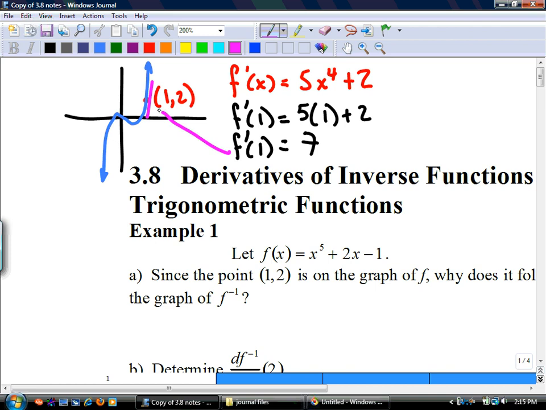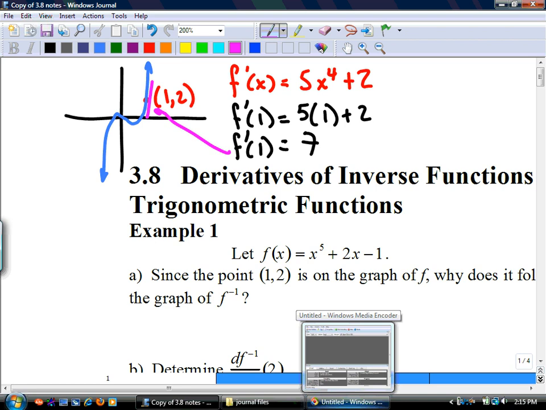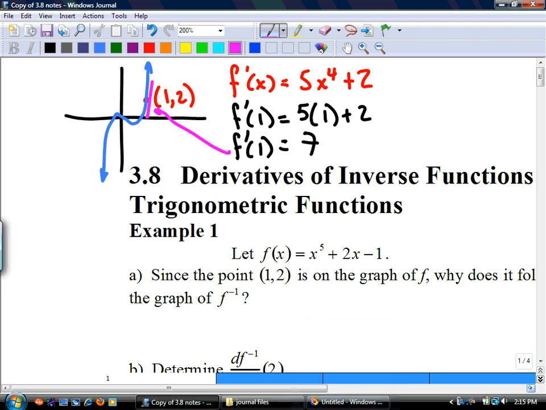Okay. So what the first part of this lesson is about is how to use this picture to actually do the derivative of the inverse without doing a pile of work. But I'm not going to tell you that yet. But that's what today's lesson is: the derivative without doing all of this.